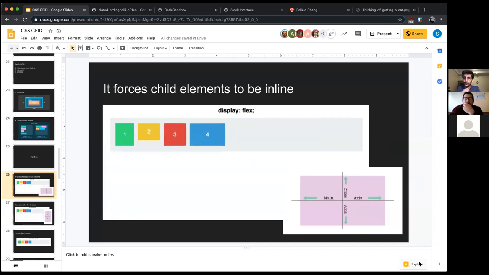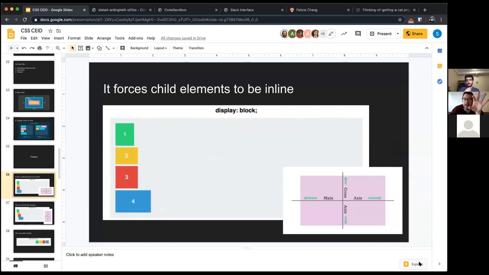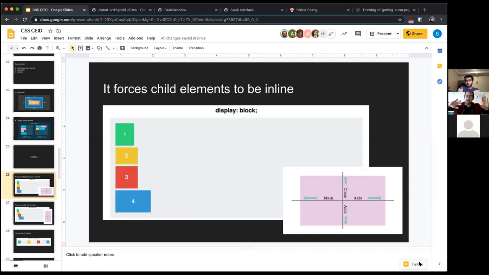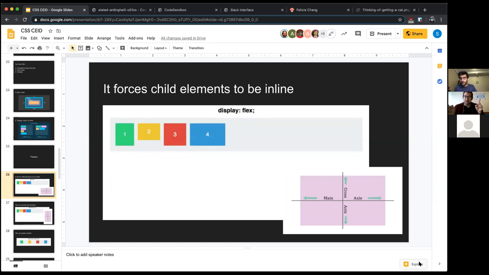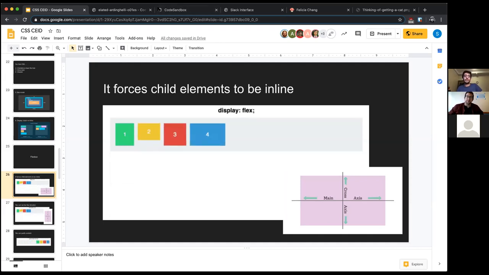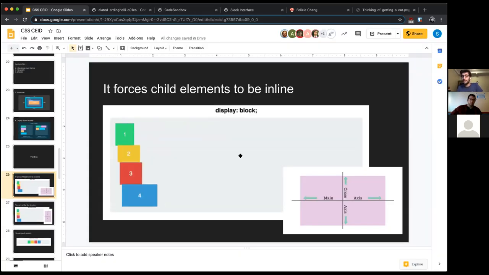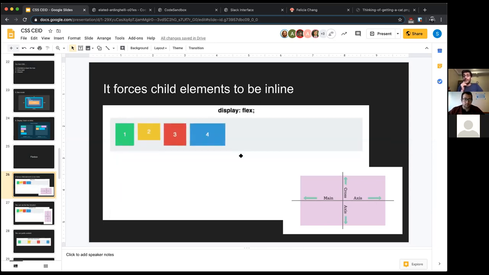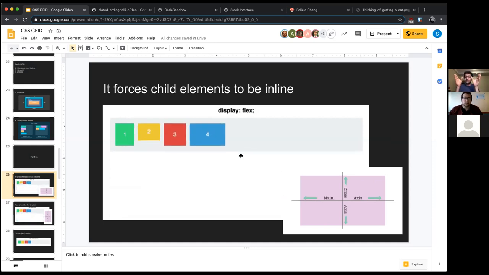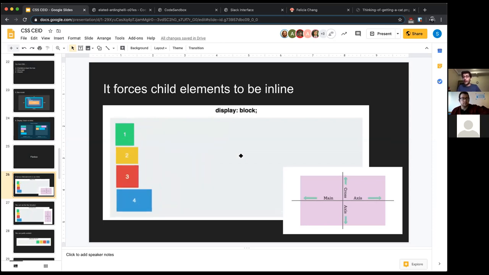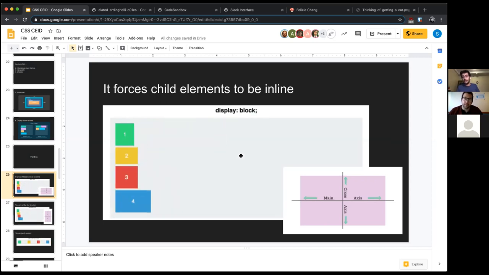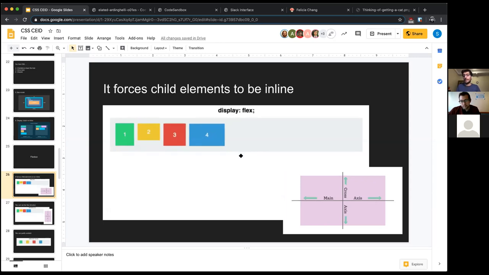I'm curious about something. Does doing display inline block... my first intuition is, why wouldn't you just do everything as display inline block rather than display flex? Would that create the little horizontal scrolly bar rather than causing them to overflow into the next line? So it depends. I think inline block does cause the horizontal scrolly bar, which means overflow basically. With flex, it tries its best to keep everything on one line, and every element will get smaller and smaller. And the only way to get wrap, or to fix the overflow issue, is to manually add a wrap property. So there is some difference.